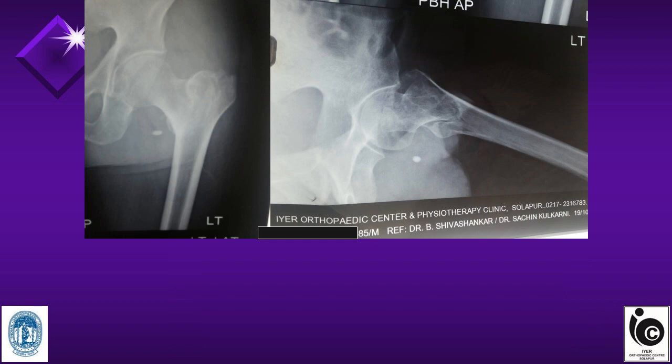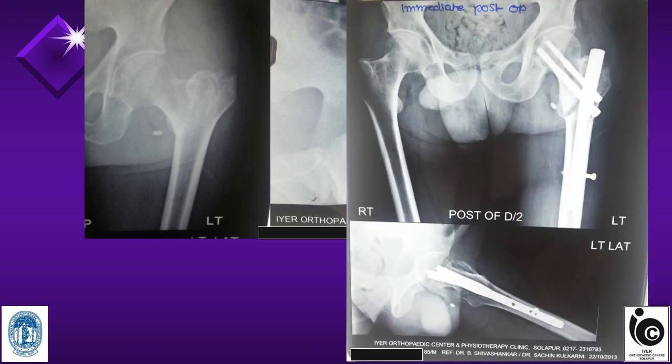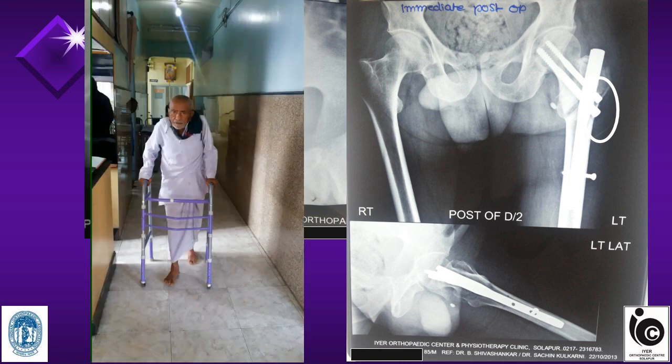Another example, an elderly 85-year-old man with an osteoporotic thin lateral wall. I intentionally pierced the lateral wall while inserting the derotation screw as well as the neck screw, and the screw heads are resting against the nail, which is acting as the lateral wall. The patient was mobilized in the immediate postoperative period.